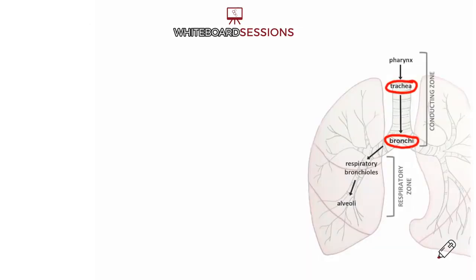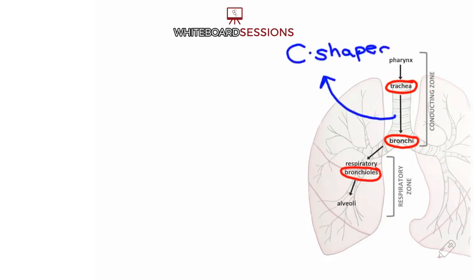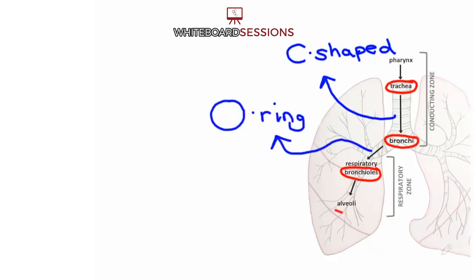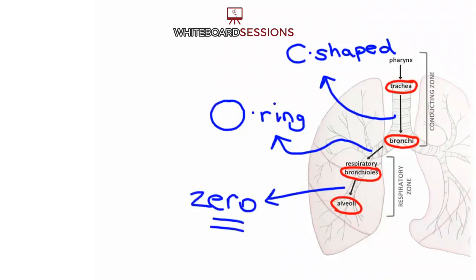So look at this visual with me for a second, because one of the test questions that keeps coming up is they want you to know in between the trachea, right, and the bronchi, you're going to have C-shaped hyaline cartilage, okay? Then once you get to the bronchi, okay, and go down to the bronchioles, you're going to have a complete ring, not a C-shaped, a complete ring of hyaline cartilage. And then once you get from bronchioles down, you have no hyaline cartilage, okay? So pay attention to that. Make sure you have that down in case they ask a question on that.